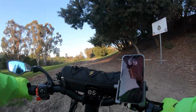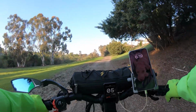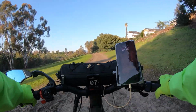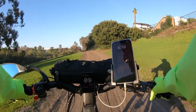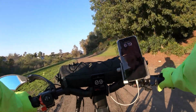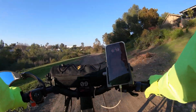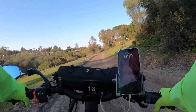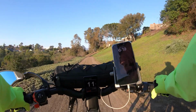It is rocky. Hey. The seat post is doing really well. Man, it really smooths out the ride on these bumpy trails. Let's hit this big wrench here. This is pretty good.